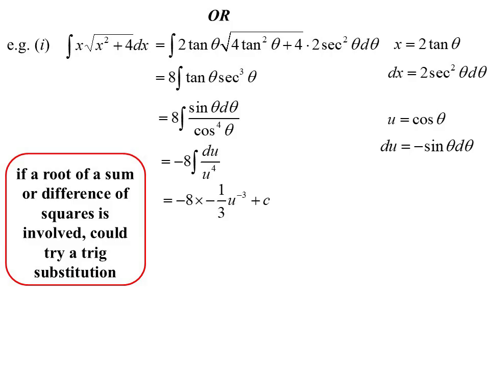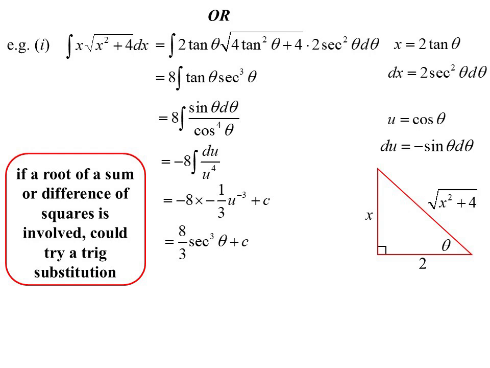Add 1 to the power over the power. So there it is in terms of u. Substitute back in. u was cos theta. I get sec cubed. Now I have to substitute back in to get the x's. Well, how on earth do I do that? We know x equals 2 tan theta. If I just draw myself up a little triangle, so x is 2 tan theta, opposite is x, adjacent is 2. We've got to work out the hypotenuse. It's not a coincidence that the third side of the triangle turns out to be that surd in the original question: square root of x squared plus 4.